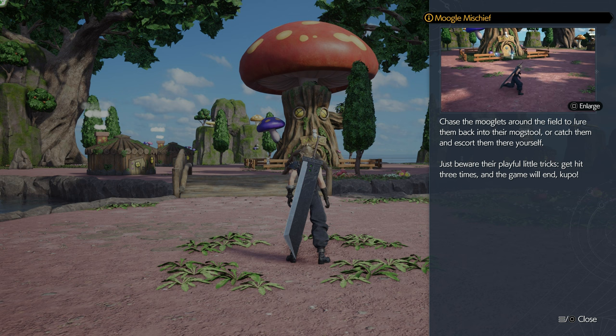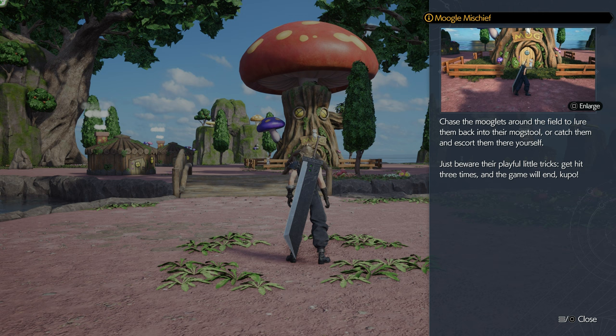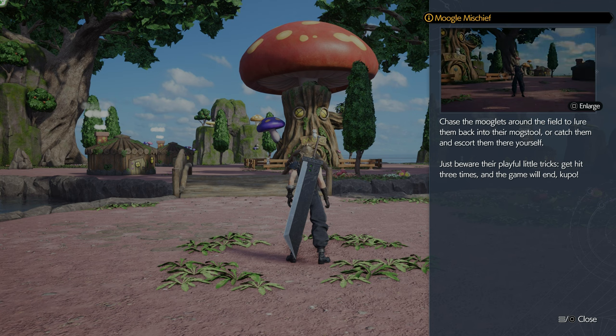Right, chase the Mooglets around the field to lure them back into their mog store, or catch them and escort them there yourself. Just beware their playful little tricks. Get hit 3 times and the game will end, Kupo.